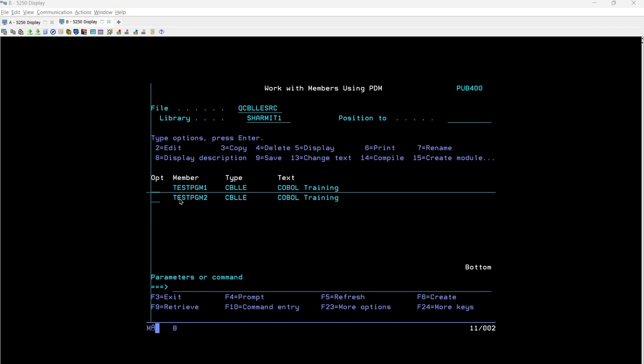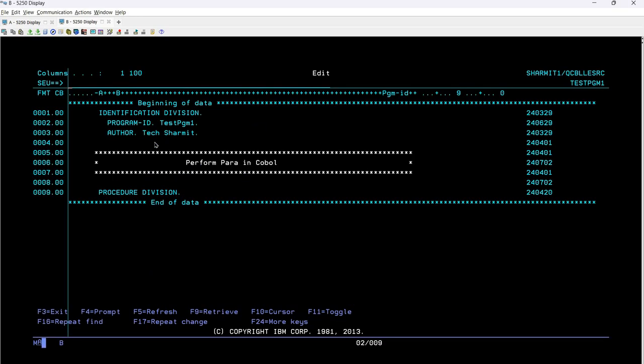Those who are not aware, let me tell you that one session is already covered for perform, where we discussed what a redirectional statement like perform or go to is and how we can use it. This session is in continuation of the same, where we will learn the way through which we can use perform with times. Okay, so let's start. I'm taking option 2 over here for my program which I have already created.